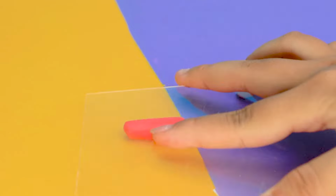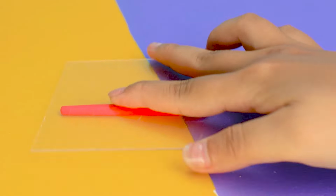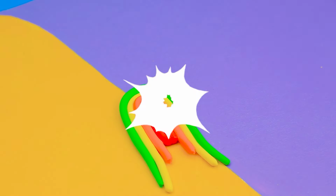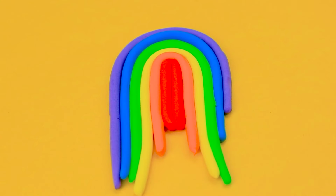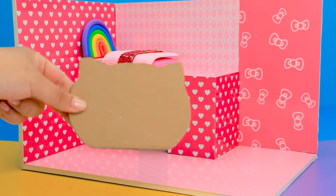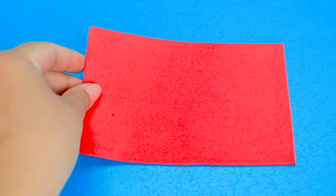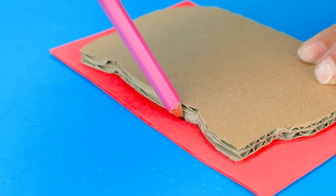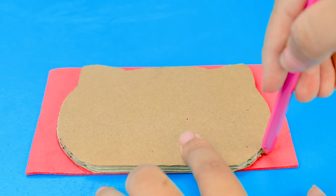Next, I will make a rainbow headbed by using colorful clay. Green, blue, purple. I make Kitty to decorate this bedroom. Draw the kitty shape. Cut it.